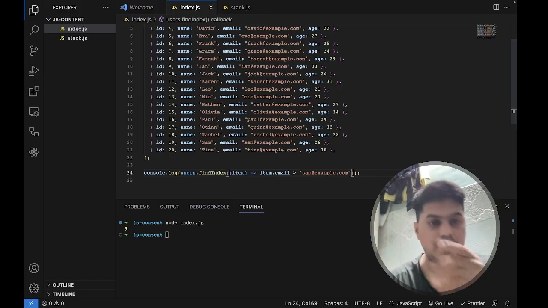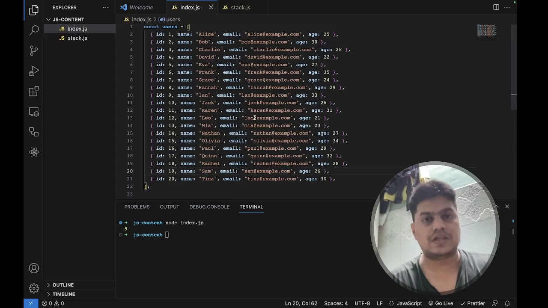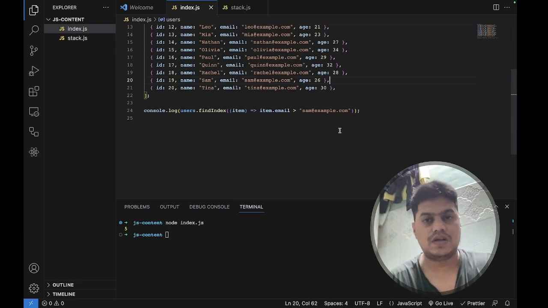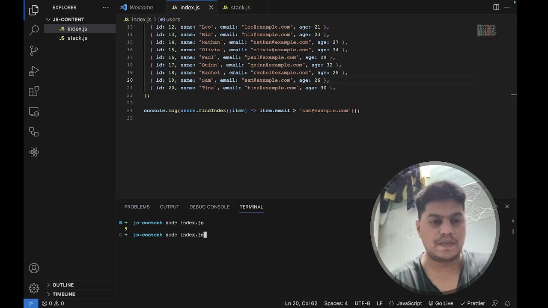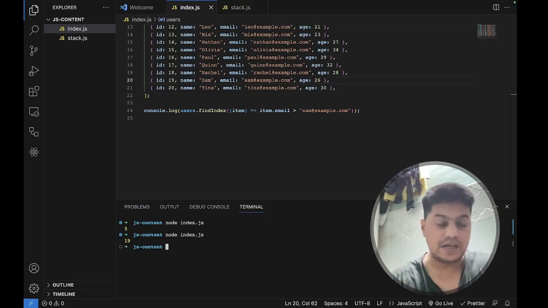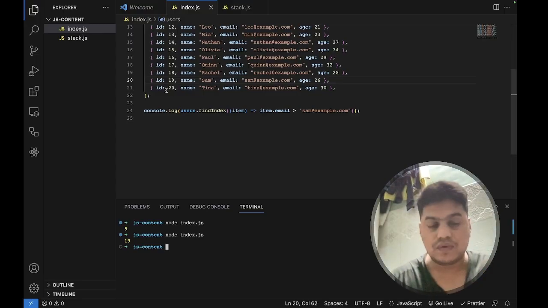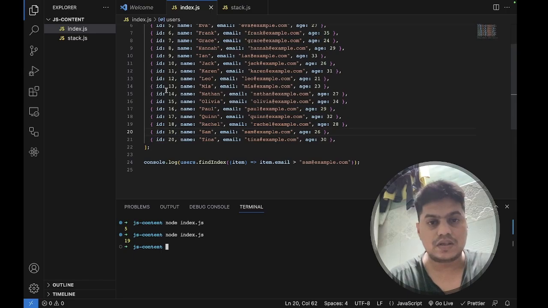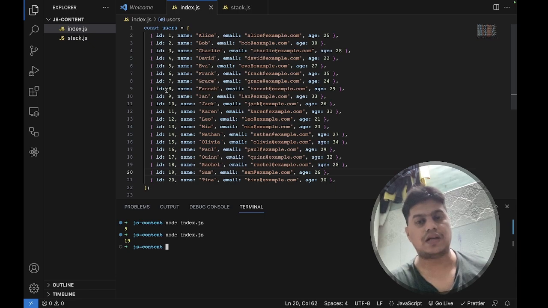So here we will get the index of this sam@example.com, since it is unique, but even if it is a duplicate entry, we will get the first index only. So here we'll save the file and we'll see the output in the console. Now we are getting 19, right? Yes. So the index of this Sam would be 19. So that's why we are getting 19.